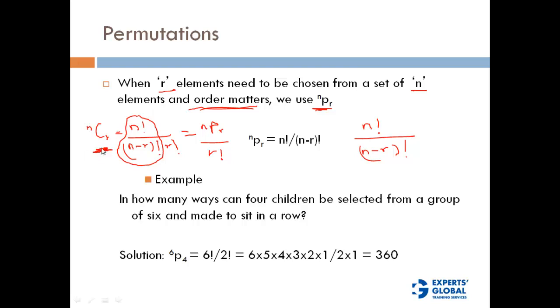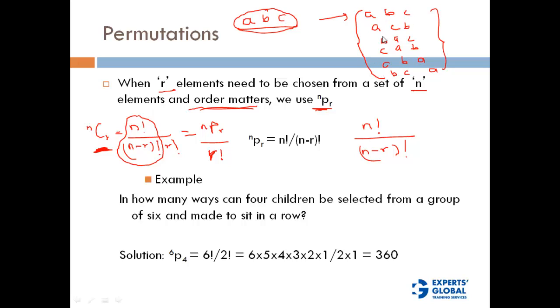That means the number of combinations is the number of permutations divided by some number. That means the number of combinations is going to be less, whereas the number of permutations is going to be more, correct? And let's look at it now. If you are talking about combinations, let's say I select one particular combination where I am selecting these 3 items. But among these 3 items also, if I am giving importance to order, then all these are permutations. For this one combination wherein order is not important, I am getting these many permutations because now I am giving importance to order, correct? So the number of permutations is going to be greater than the number of combinations.